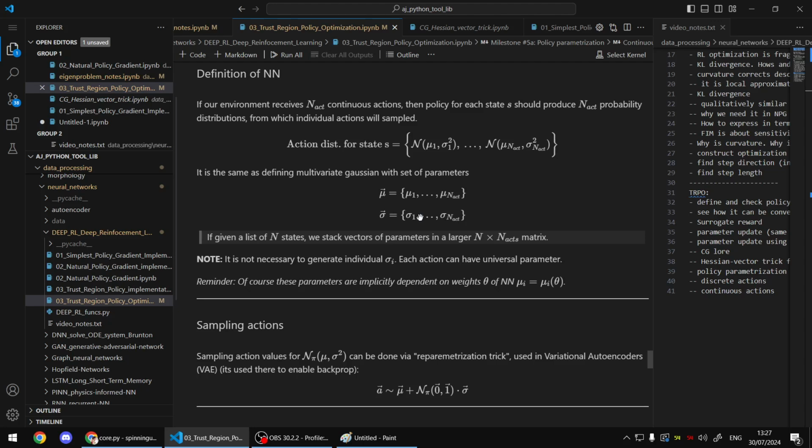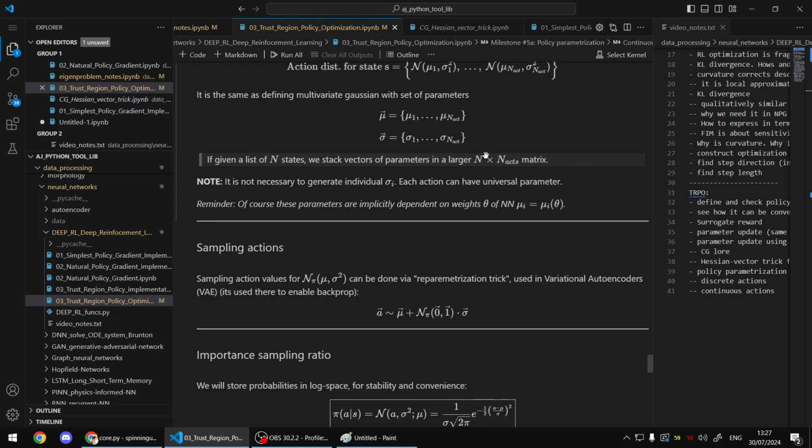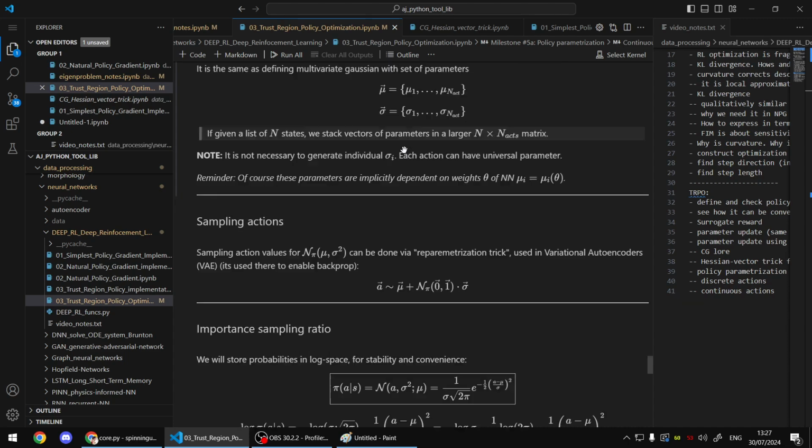So in this kind of scope, we can produce not two parameters for each state, but produce only the mean. It is what statistically the policy thinks is the correct version. But then standard deviations are calculated for each separate action, and basically it will be kind of collapsed afterwards. So this is kind of the idea. It produces only mean value parameters for all the actions, and sigmas are kept as a separate parameter, which should be constrained.